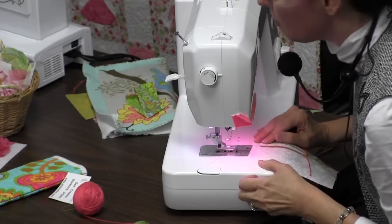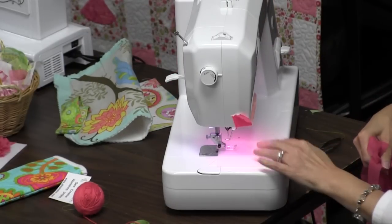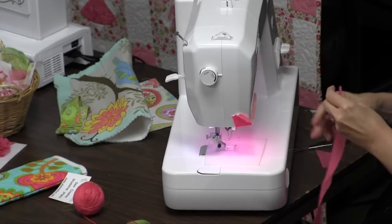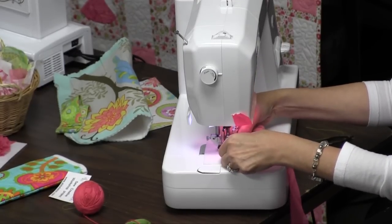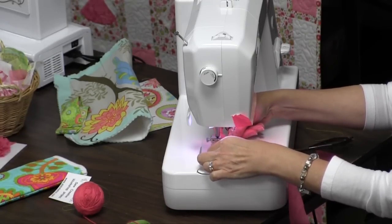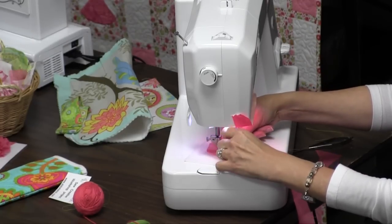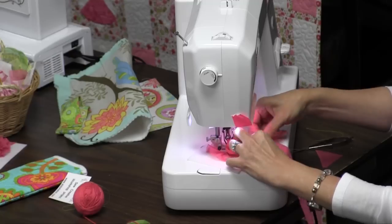Now then, would you like to see me make a rose? Okay, I'm starting off with a piece of a very firm cutaway and a length of bias cut silk chiffon. My stitch length and my space length is on 2, and I'll engage the specialty stitch feature. Now notice what I'm doing. With my fingers, I'm cranking my stabilizer around in a spiral, and I'm putting my fabric, I'm just keeping it as close as I can to the other.